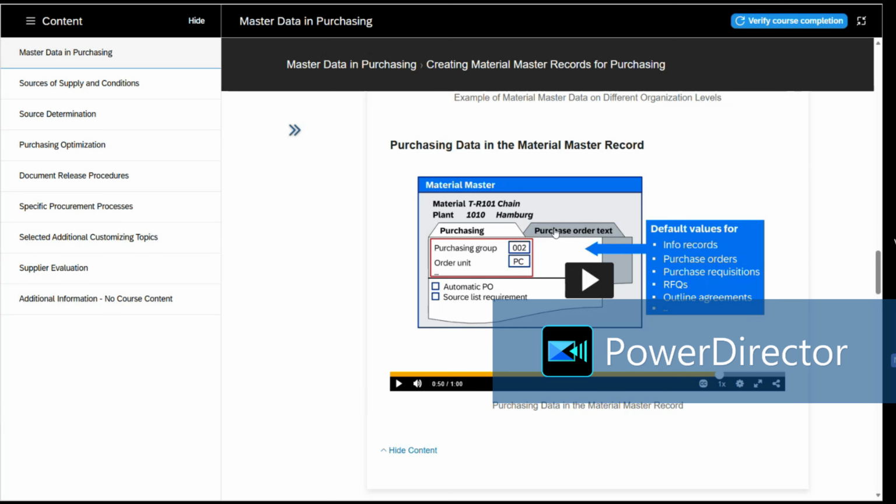And purchase order text: if we need to add some text, instead of adding it every time in the PO text, if you add it here, it will copy into the PO or PR from the material master. So these are like default values. If you maintain something here, it will default for the info records, PO, PR, RFQ, and outline agreements.